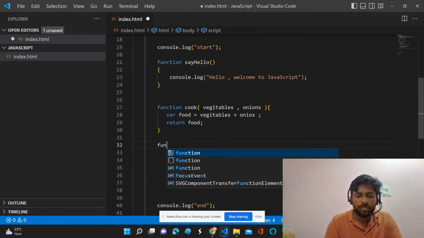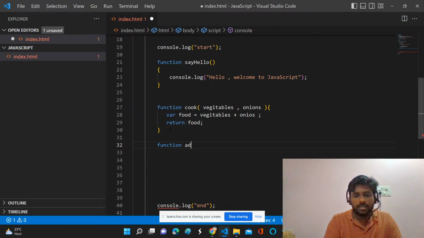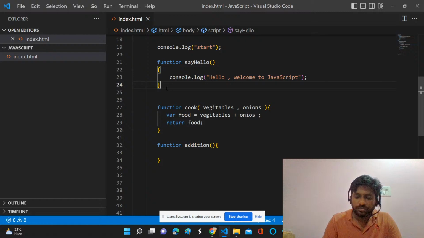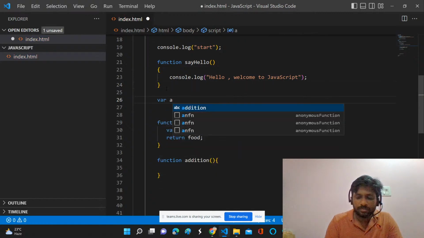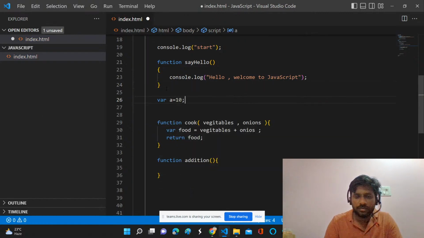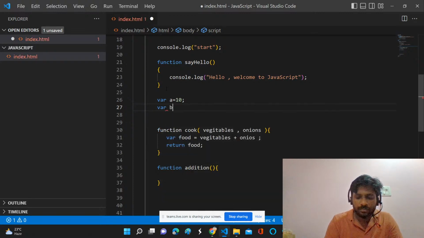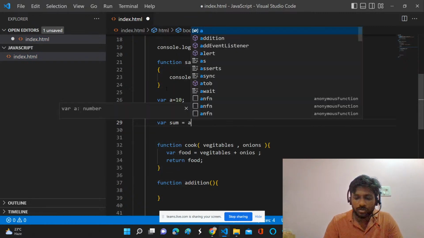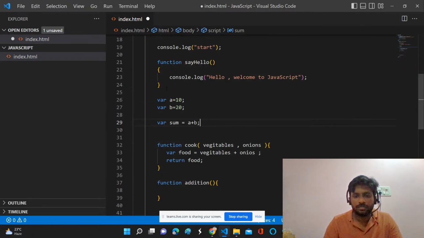to understand. So I'm writing a function addition. If I want to do addition of two numbers or three numbers, normally what you will do, you will write var a is equal to 10, and var b is equal to 20. You will do var sum is equal to a plus b.